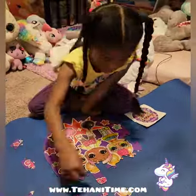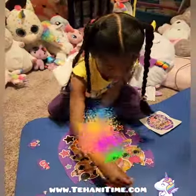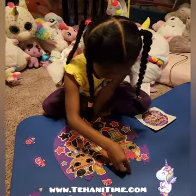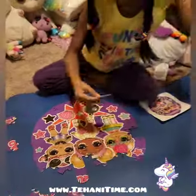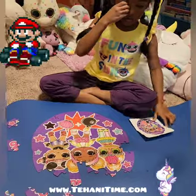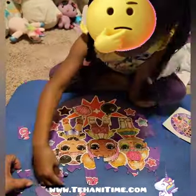And now we have to find the whole star. This goes right here. And now we have to get this part, but I don't know where that goes yet. And this is a cool hair, so this has to go here. There. Perfect. What about this? Does that look like it? No.